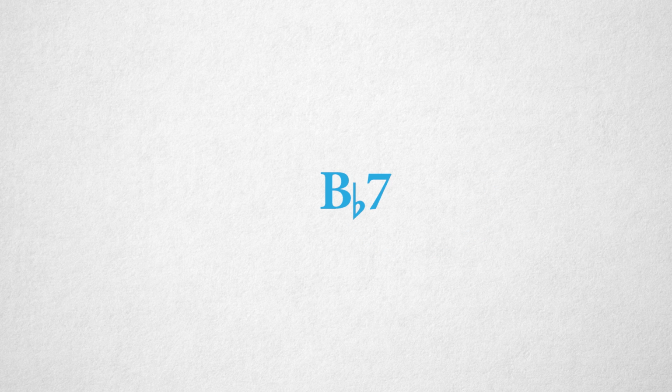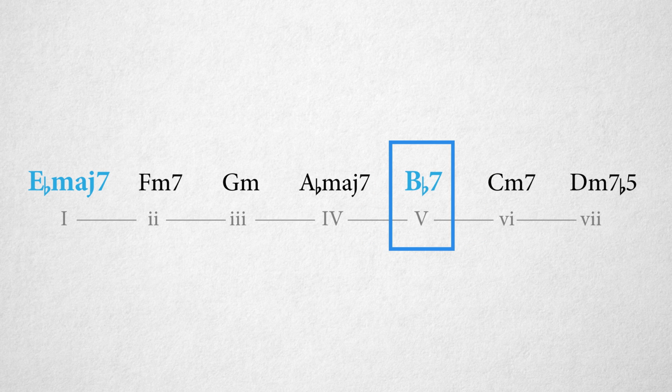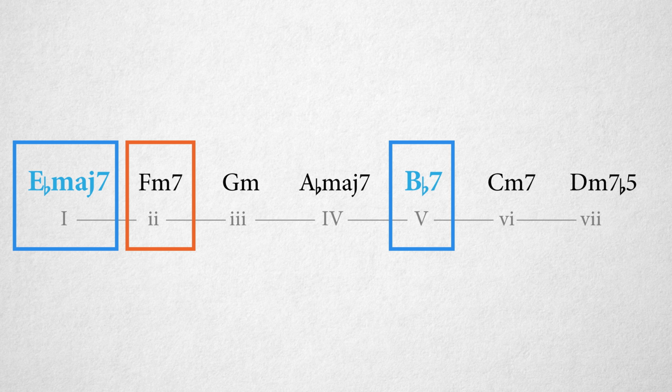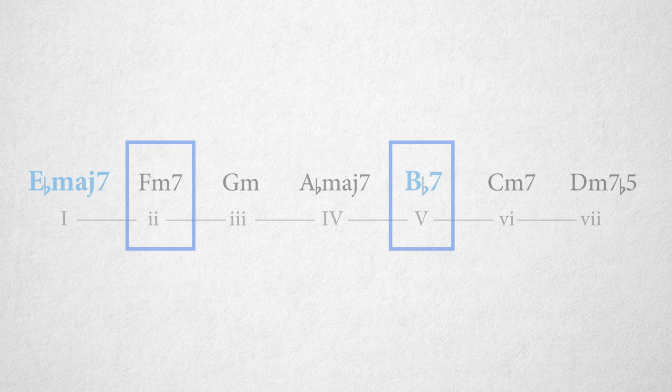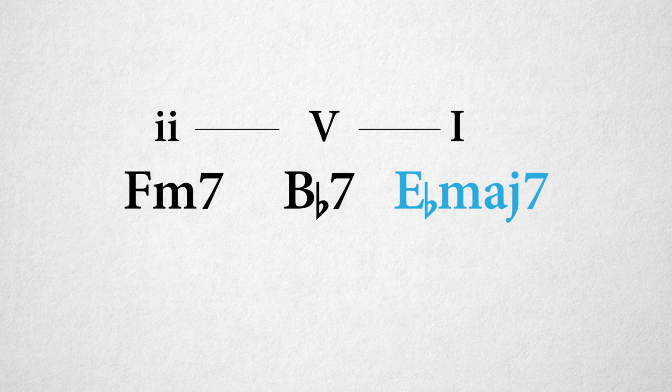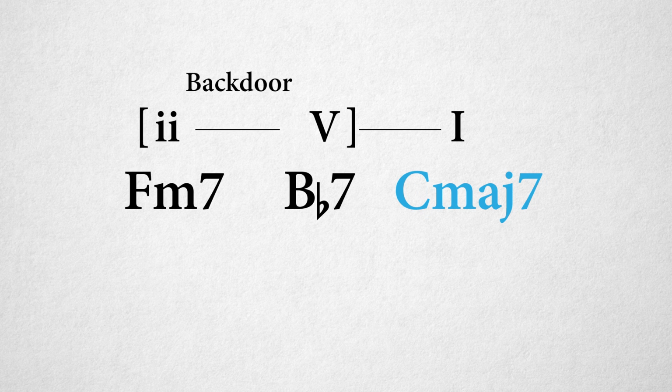Now if B flat dominant 7 is the 5th degree and the dominant chord, then the tonic and key is E flat major. In E flat major the 2nd degree is F minor 7. So the 2 chord will be an F minor 7 chord. And it's very important to understand that our ears expect the F minor 7 B flat 7 progression to lead to the E flat major chord, because the progression strongly suggests a 2-5-1 cadence in E flat major. But in a backdoor situation it doesn't resolve to E flat major. Instead, it resolves to the C major chord, and that severely surprises the listener.